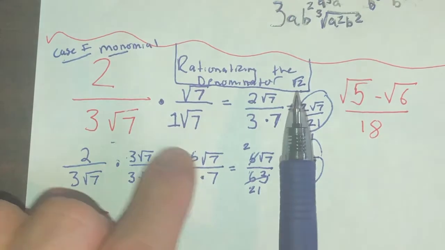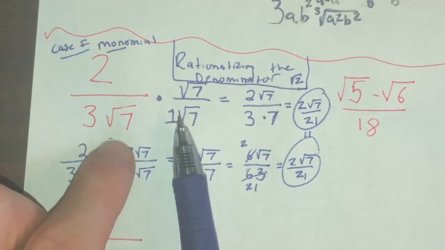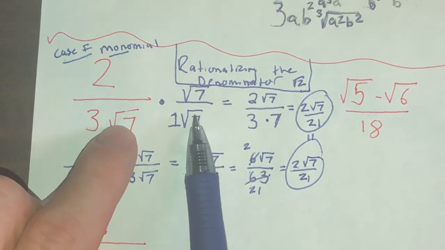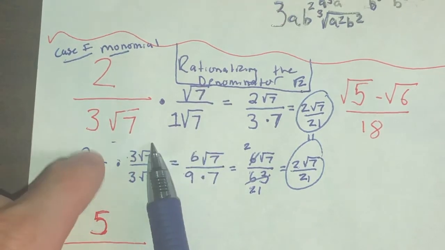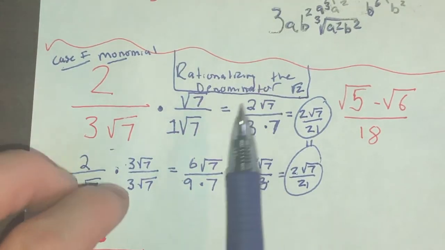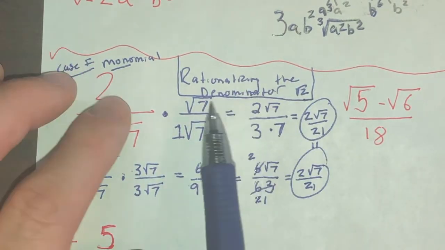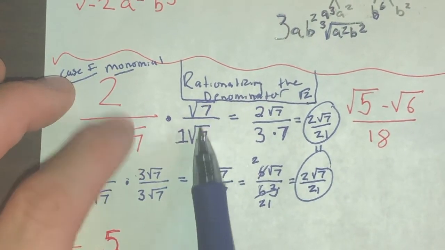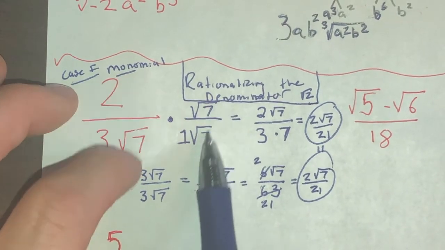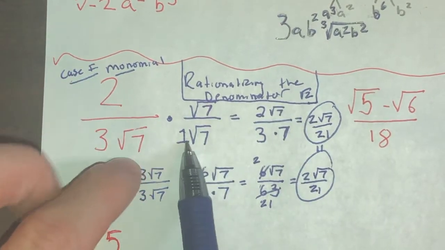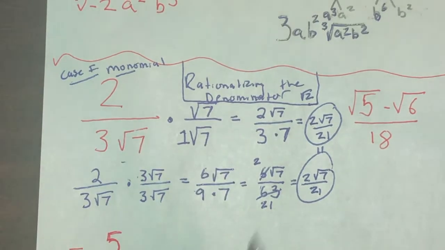All right, so the idea is when you have a monomial, you have to multiply by at least the top and bottom. Again, you do the same thing, just like we've always done with fractions when we rewrite them, like adding or subtracting. You do the same thing to the top and the bottom to keep the actual value of the fraction the same, and then you eliminate the square root.